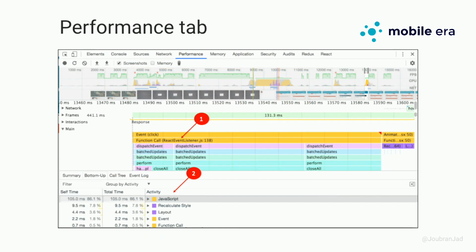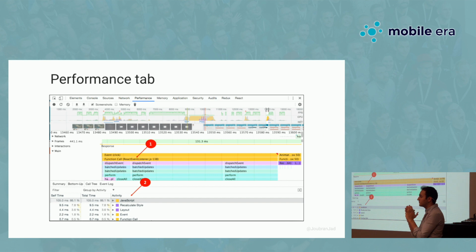And the performance tab here as well, if you do a performance recording, you will have those bars, and always look for the big bars and try to drill down until you find your function names. If you find one of the functions you defined and it's taking a lot of time, it means this function is slow, or this function is doing something weird. Or maybe it's being called 90 times instead of 1 time.